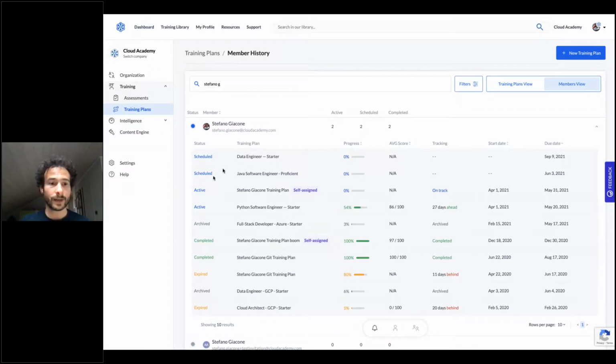And also there are a couple of scheduled training plans, the ones that we previously had in the sequence. So if you need to know all the history of training plans of a specific user, go to training plan, members view, and search for the user you want to check. You will find all the information about their training plans.